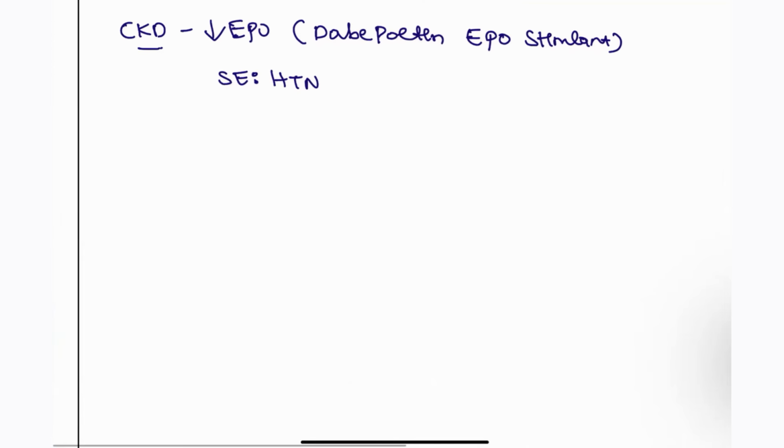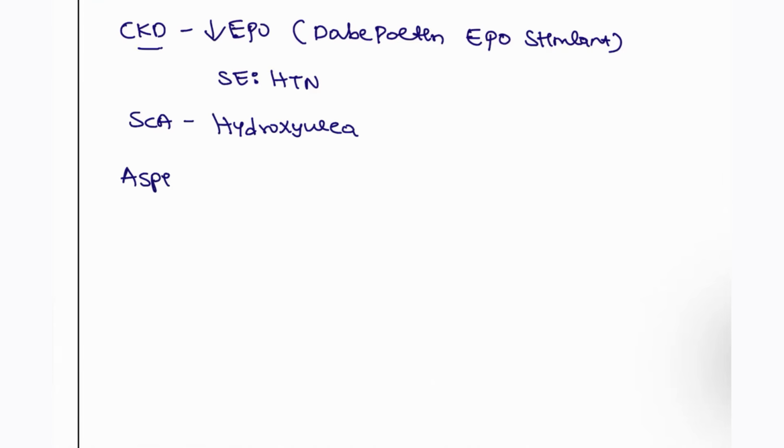Next, those who are suffering from sickle cell anemia, we have to decrease the sickling defect, which means we can give hydroxyurea. This drug can be given for this patient. Next, coming to the antiplatelets, aspirin. We all know that aspirin can work as an anti-inflammatory and antiplatelet, and also has uricosuric effects.